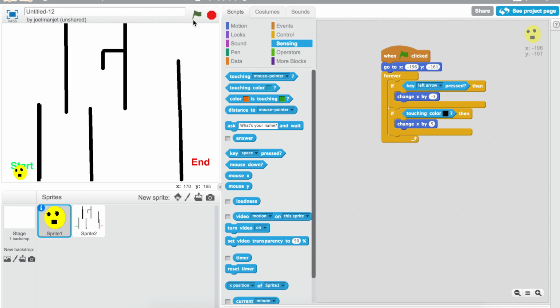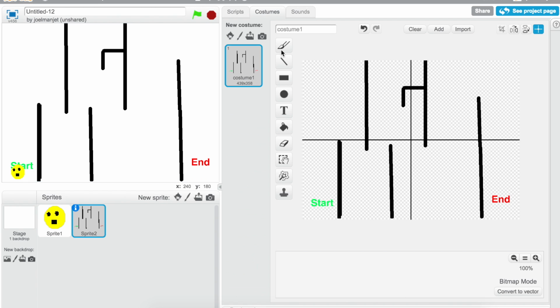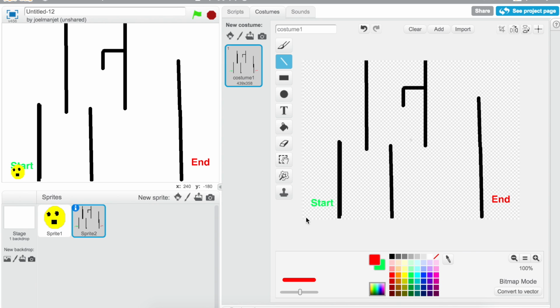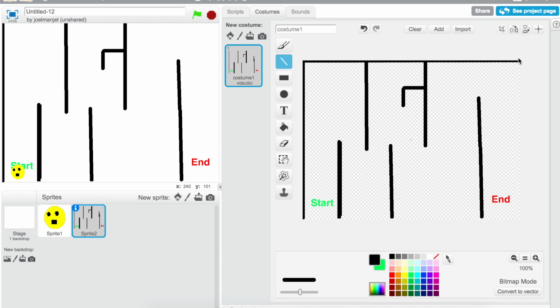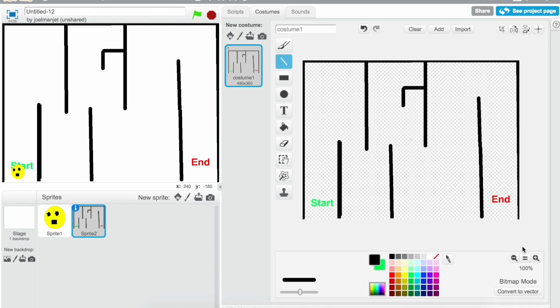And now let's start the program. Oh yeah, by the way, add wall so the player who's playing this won't cheat, and I forgot to do that. So let's just add in the walls. Okay, now we got it. So, that's good. So, now let's try. So, see, he's not going through the walls.